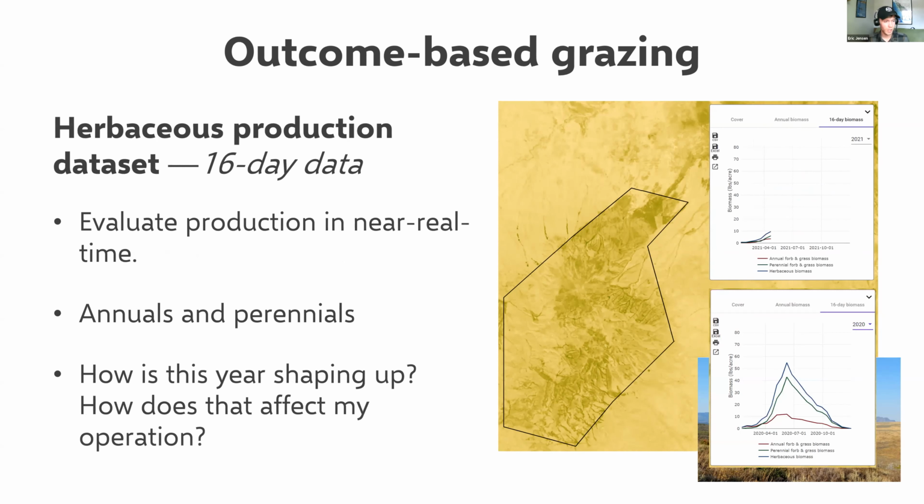And then of course, here you can also use the 16-day data to get an idea whether this is going to be a really productive year in terms of whatever area of interest you're focused on. And that might affect the decisions you're making in near real time. And of course, producers are out in the field knowing these landscapes, but oftentimes these landscapes are large. And so a data set like RAP can be useful for those areas that are just harder to get to as well.